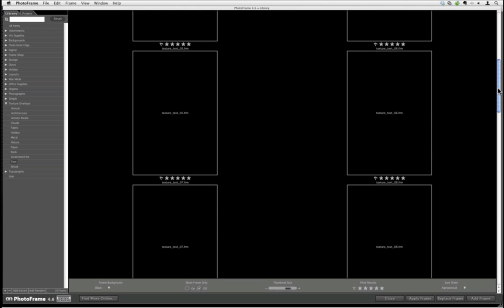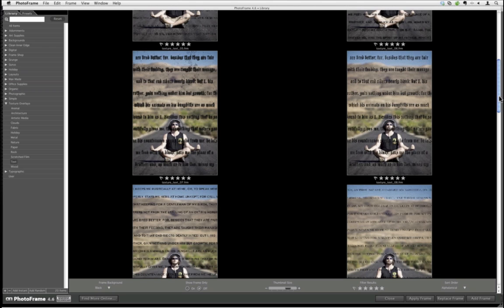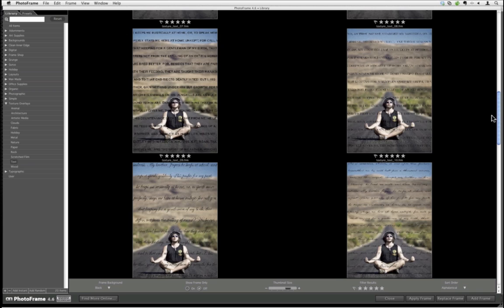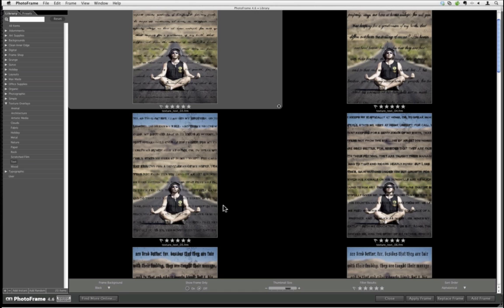And so we can scroll through and find one that kind of works for this particular image. And so I was scrolling through all these different texts, and some of them are okay, some of them are kind of weird. But this one right here, where is it? I think it was number 5.